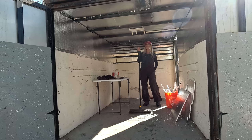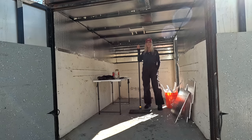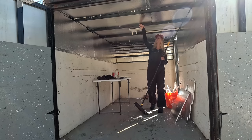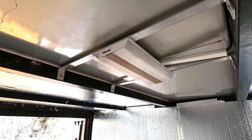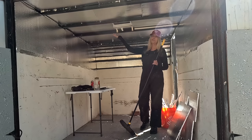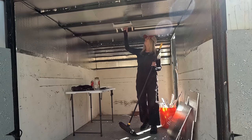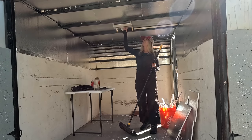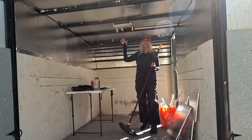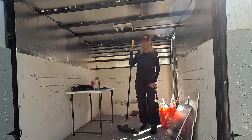I'm cleaning up the job site as I go. I cannot work in a mess or live in a mess. I feel much more productive if my space is organized. I have all the insulation from here all the way to here on the ceiling, and then from here to the back of the trailer. Right here, there's a light fixture. It works if you've got the trailer plugged into power on your truck or whatever tow vehicle you have. But we're not gonna be utilizing this, so I'll take it down. Obviously, there are live wires in here, so we'll have to make sure those are secure. I'm not sure how I'm gonna deal with that yet, so I'll just move on for now.